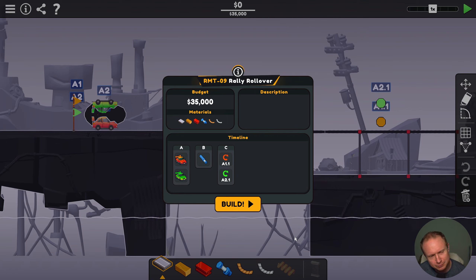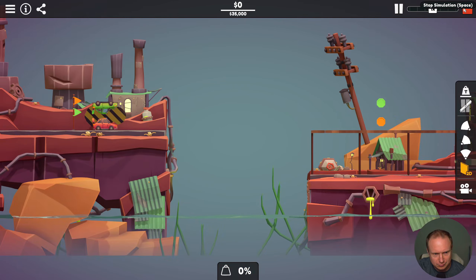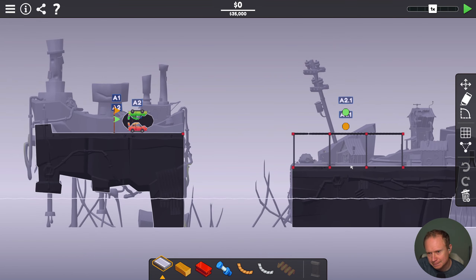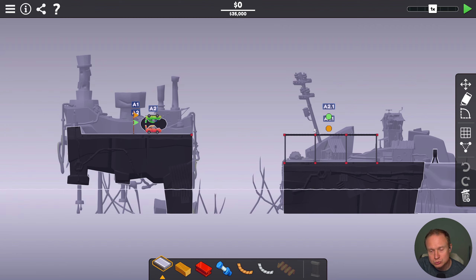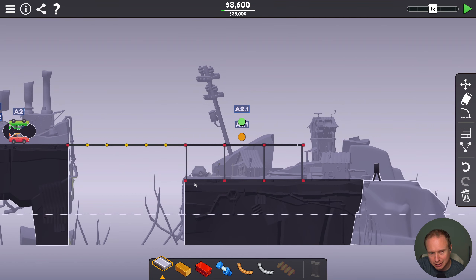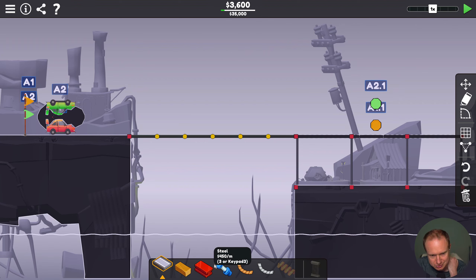Rally Rollover! There's a black hole. Okay, so we have a hydraulic phase, we have two rally cars, a hydraulic phase, and two turnarounds. They are very well stuck together by this boulder. Oh, so once they get over to the other side, we need to flip them over or the red one won't be able to get to the red flag. I think the intended solution is for the car to go like this, and then like this, and come back up. I bet when the car drives off this edge it lands inverted.